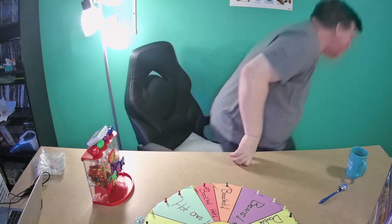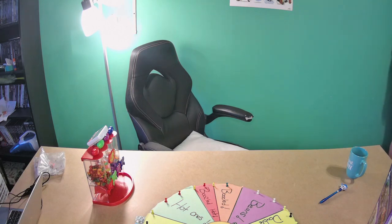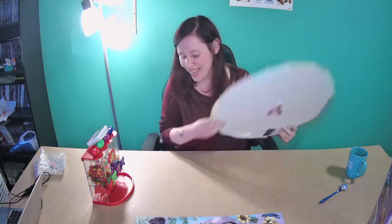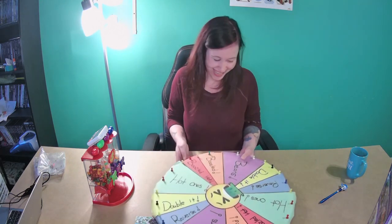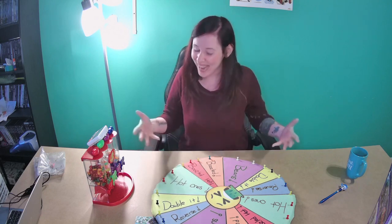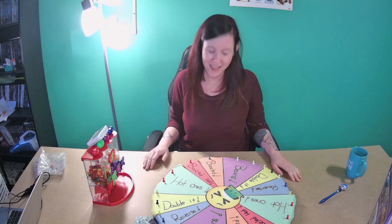Yes, they do. I think that was fantastic. I think that was amazing. Like, the kitties didn't let me down after all. See? They did that. That was amazing. It landed on reverse. We never get reverse. No, we don't. That's the first time it's ever landed on it. That's amazing. Yeah. That was exciting. Oh my goodness. That was perfect.